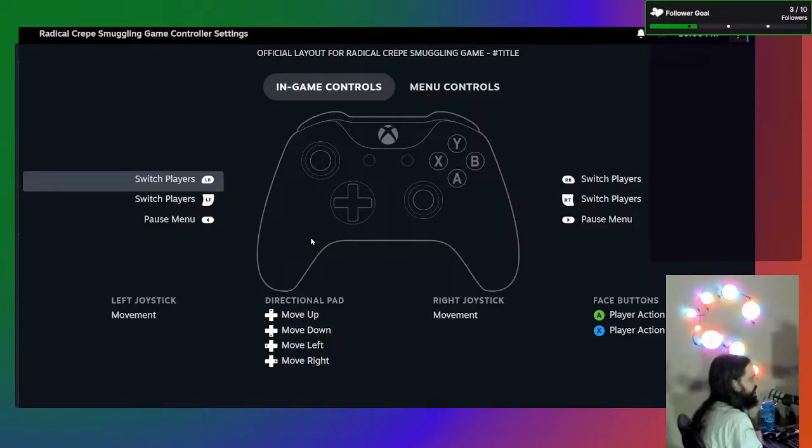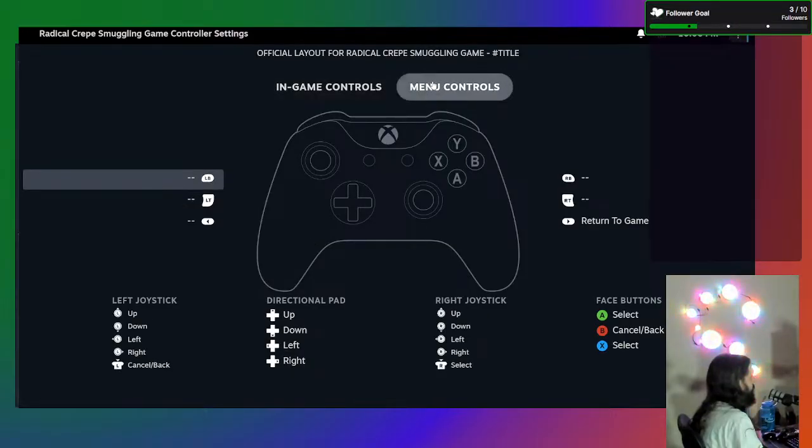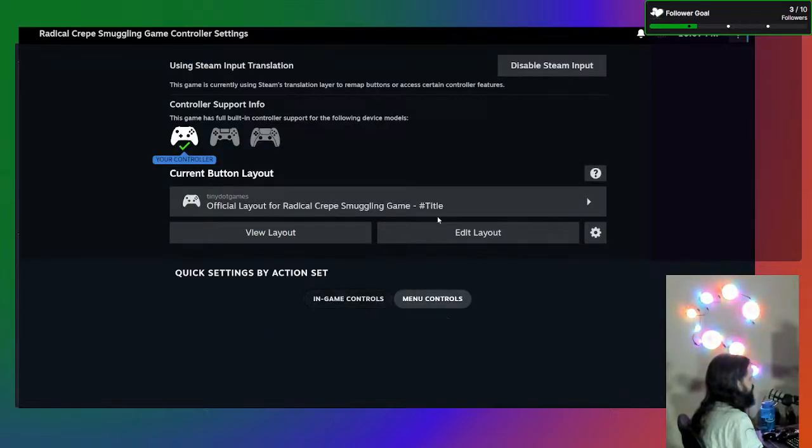All right, and view. Yeah, I think that looks good. Select, cancel, select. And there are other options, but there we go.